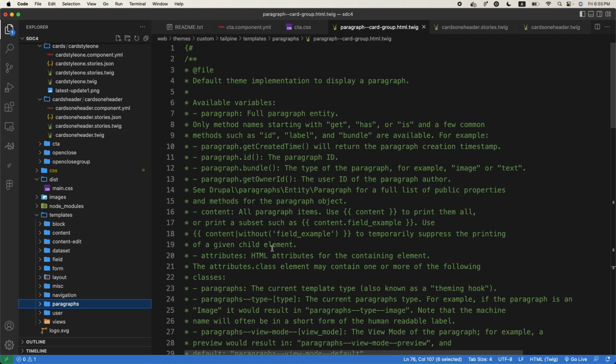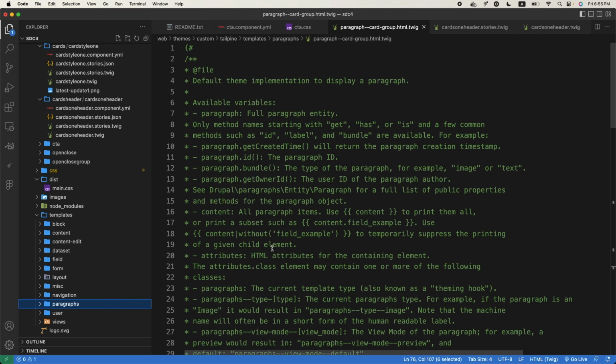So we created the component as paragraphs in Drupal. We embedded the Storybook file for the component inside the paragraph templates and passed the required values from the Drupal fields, which were part of the Drupal paragraph structure.